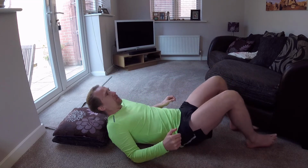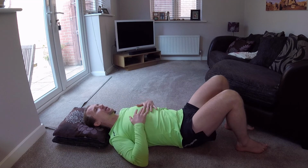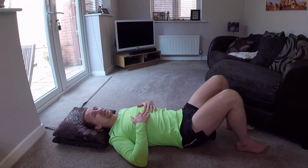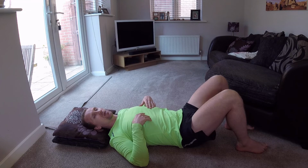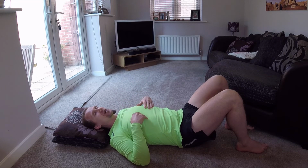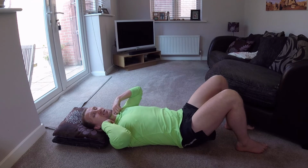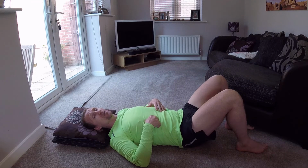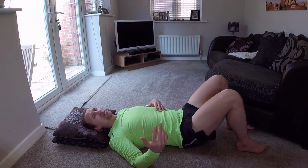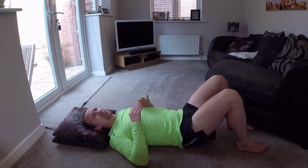And if we get it just right, we can lie like that, hands above our head if we can tolerate it. If not, we can bring them down, and you should feel just a nice gentle pressure between the shoulder blades. What this does is it just stretches out what we call the thoracic spine, where your rib cage is, and it can sometimes just take some of the tension off between the shoulder blades, which can yet again be making extra tension around those neck muscles. You can lie on this as long as it feels comfortable. It shouldn't make the pain worse, it should feel quite nice, quite relieving.